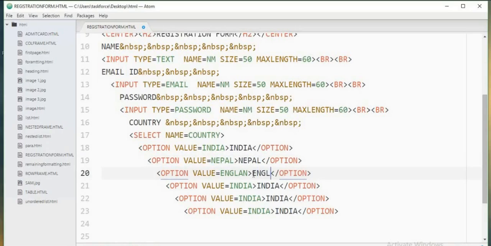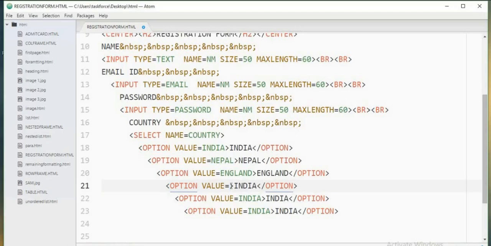Then England. So its value should be a code, whatever you want to use. You can use a short form ENG, so it will be stored in our database. So it totally depends upon whatever you try to write in your value part. Whatever you write in your value part, it will be stored in the backend as it is.